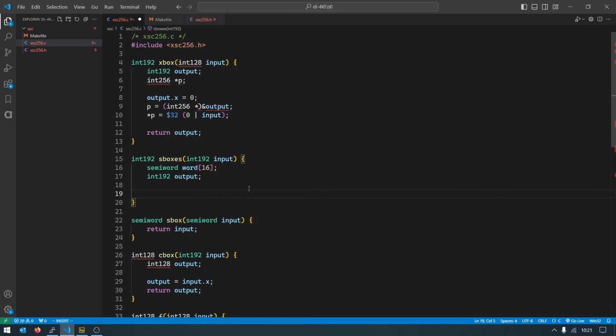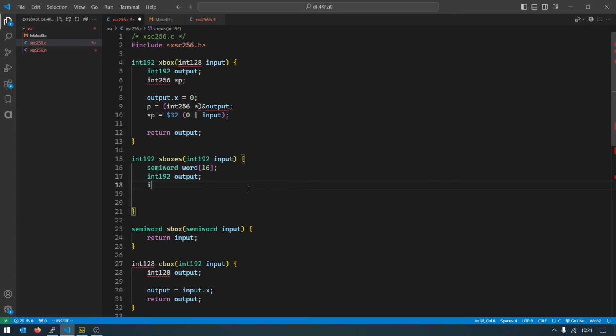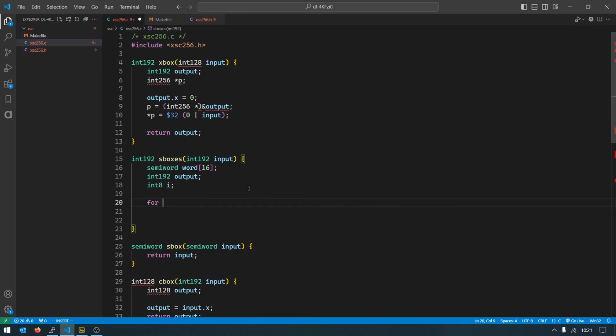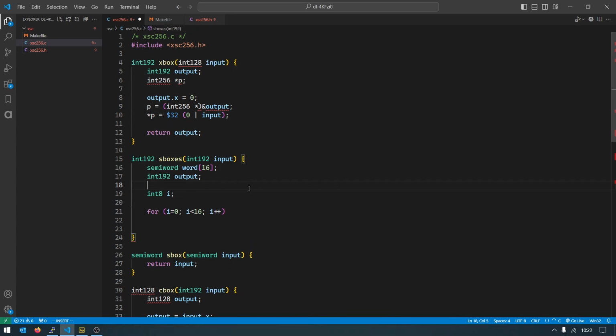So let's see here. So we need a for loop from 0 to 16. Let's say we have some int16s. Let's call them in and out.